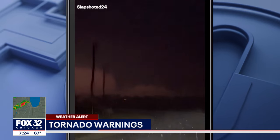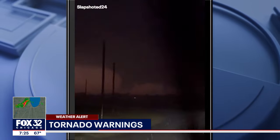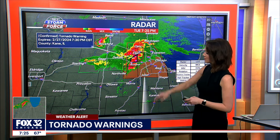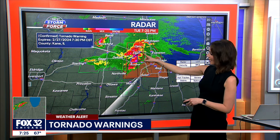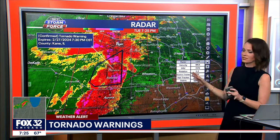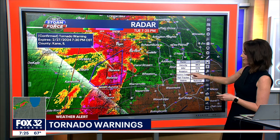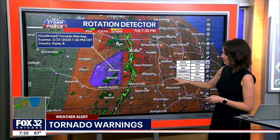Unfortunately, this is what a lot of us are going through tonight. We've had multiple confirmed tornadoes moving through portions of northeastern Illinois. Right now, looking at the leading edge of all of these storms, if I zoom in, you'll see how jagged it is. That jagged edge gives these little notches that begin to develop, gets those winds swirling a bit, and all along that area of storms is where we're seeing the best signs of rotation.